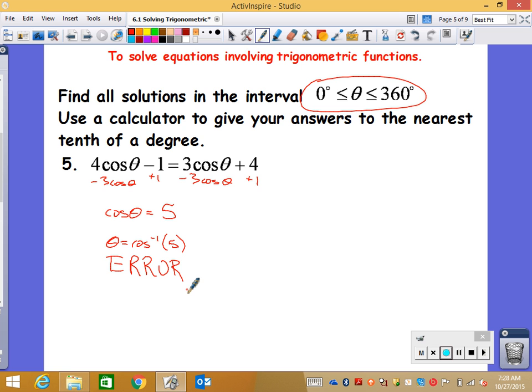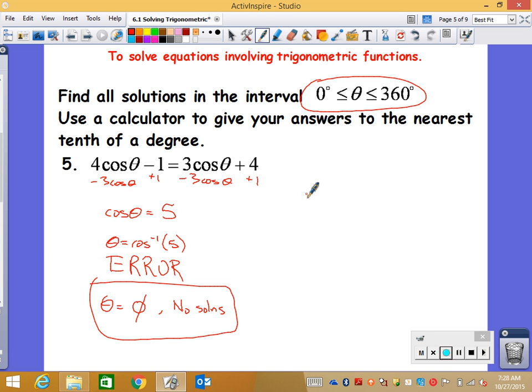There's a couple ways you can write this. You can say theta is equal to the empty set. That just means there's no solutions. Or you can write no solutions. You just have to tell me, hey, there are no solutions. There's nothing that makes this happen. Why is that, though?